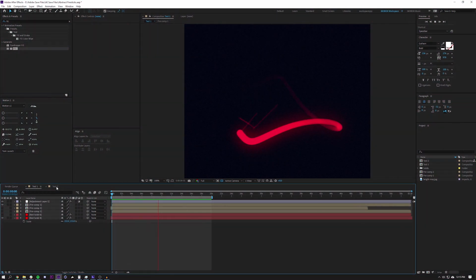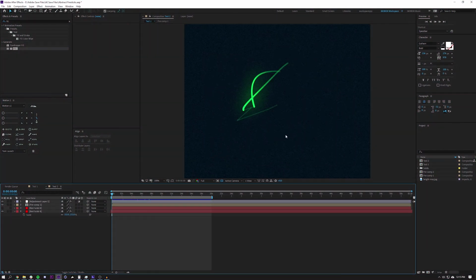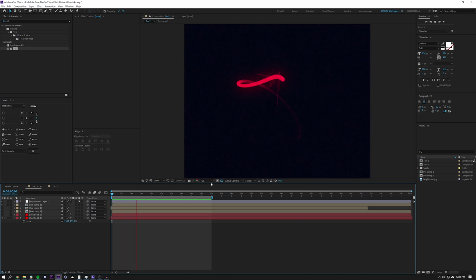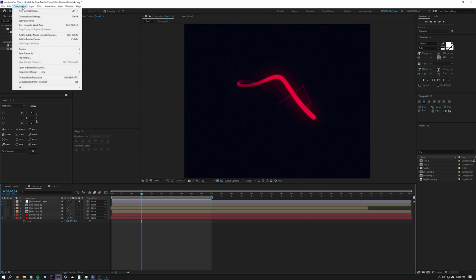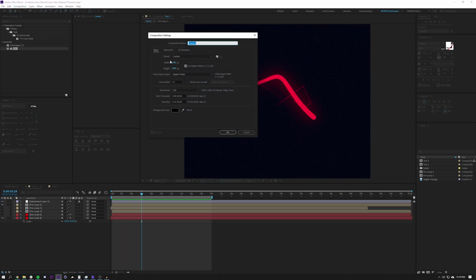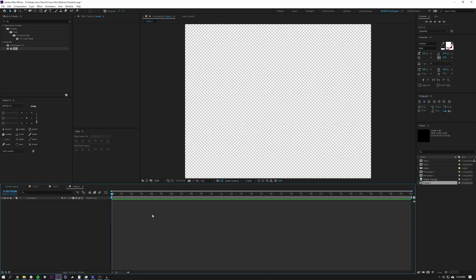Let's just go ahead and jump into After Effects here, and you can see that I have the two examples, but let's just go ahead and jump in by creating a composition, new composition, and I'm going to set this one to 1000 by 1000, which is perfect. Duration, I could probably have this be like 30 seconds. That's probably fine. And leaving the frame rate at 25 is good also. So I'm just going to hit OK.